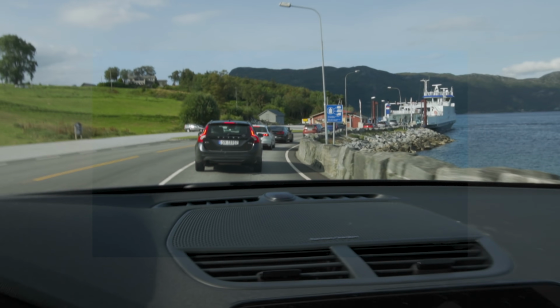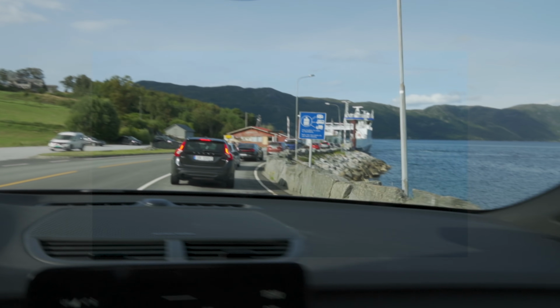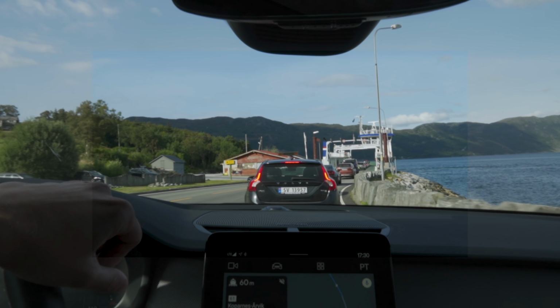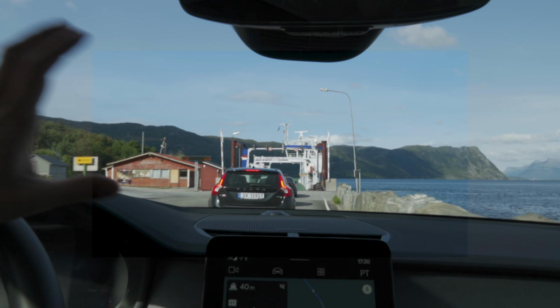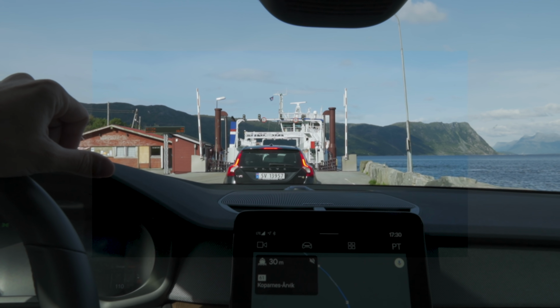And look at that, guys, another Polestar 2. I don't see too many of them outside of the city because the Polestar showrooms, they don't have them everywhere. I don't know where the closest one here would be. Maybe Ålesund or maybe Trondheim, or is it Bergen? I'm not sure, guys. Okay, so the last leg of the trip, we're going to roll the last B-roll, and I will see you guys at the hotel.